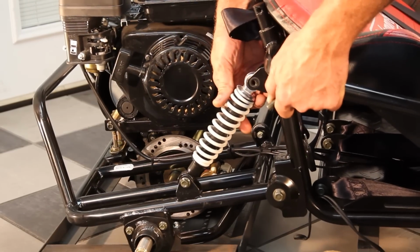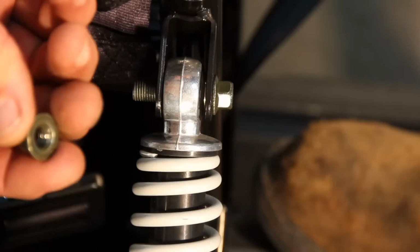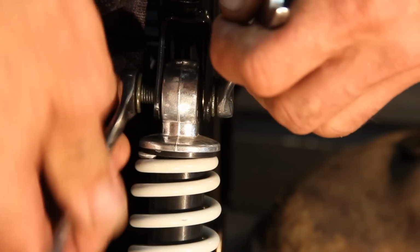rear shock installation. Slightly lift center of cart and align shock mount holes in rear shocks with shock bracket on go-kart frame. Attach rear shocks with the 10mm by 40mm bolts and 10mm lock nuts. Tighten shock bolts snug.